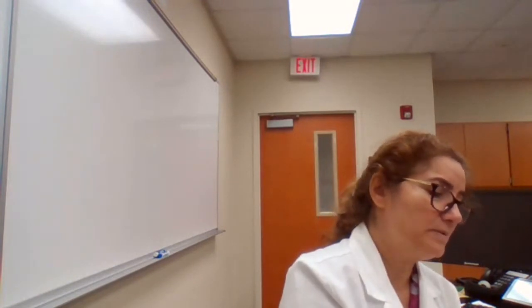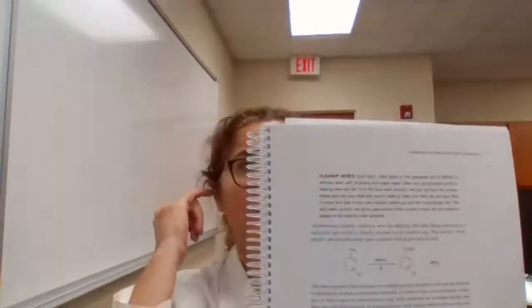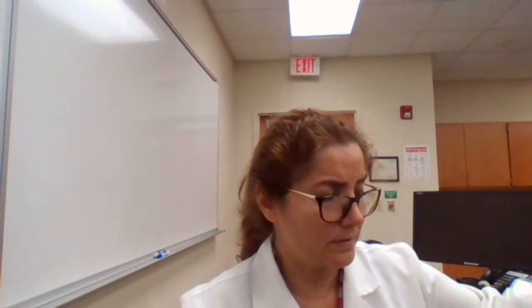The calculation for the experiment. When you have a chemical reaction, you have reactants and products. You have a limiting reactant, you have an excess compound. The excess compound you don't involve in the calculation for percent yield. But the limiting reactant determines how much product you will get theoretically, and that is the theoretical yield.